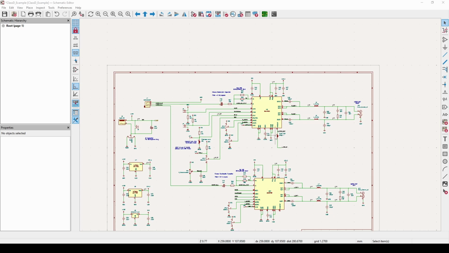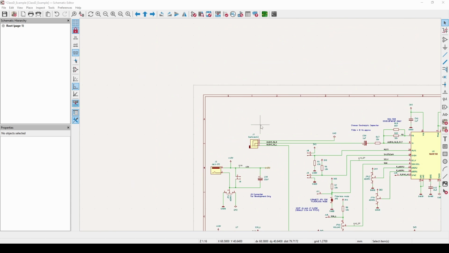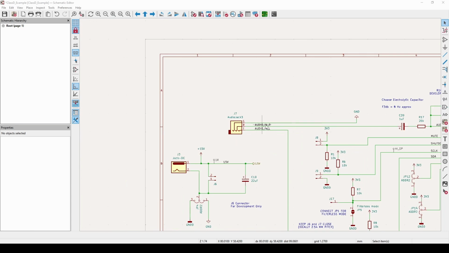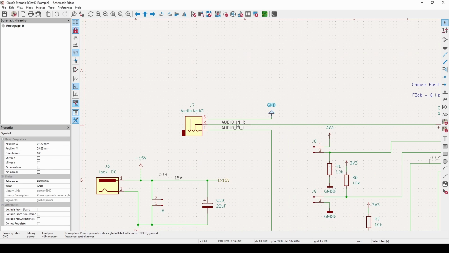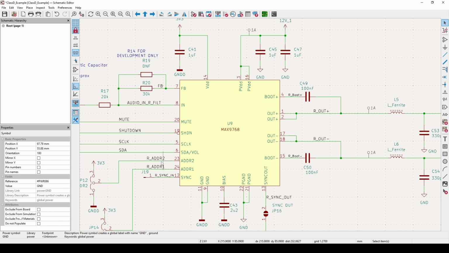So finally, I think I have completed my schematic. So you can see I have an audio input jack over here with the sleeve connected to ground, the right input on the ring and the left input on the tip. I've connected the clock and the data lines for the I2C together for both chips, so eventually if I do add in a microcontroller, I can do that. Obviously I've got the jumper pads for the addresses if and when I need to change them. Finally, I've renamed some of the net labels.